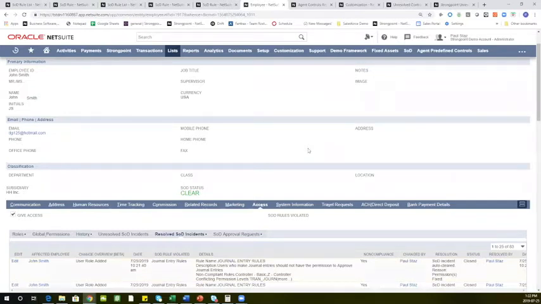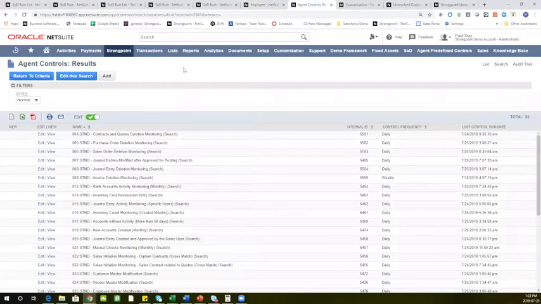But in the real world, sometimes segregation of duties rules like that, unfortunately, just aren't enough. And so that's really where, and I was alluding to this earlier, right? That's where our financial controls come into play. So keeping on with the example of creating and approving your own journal entries, we have a control list. So similar to the SoD rule library, we also have a list of financial controls. And so in the real world, you may need to have access to both of those permissions, and you just don't ever approve your own. You approve your counterparts, or your more senior level executive, and you have permission to those things.